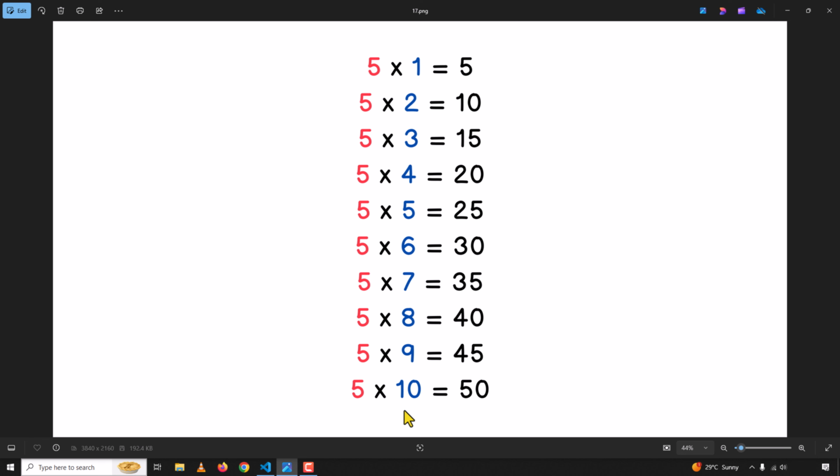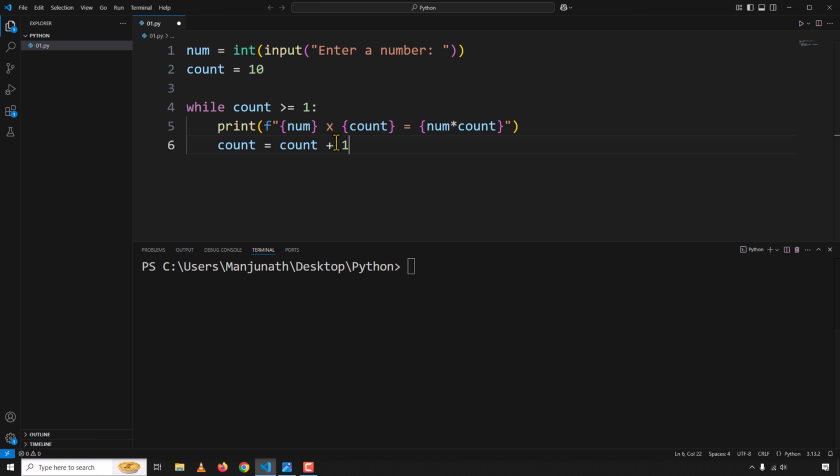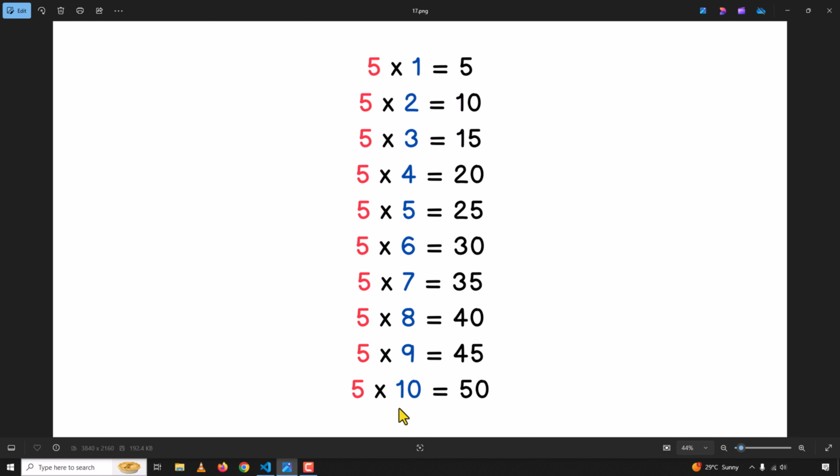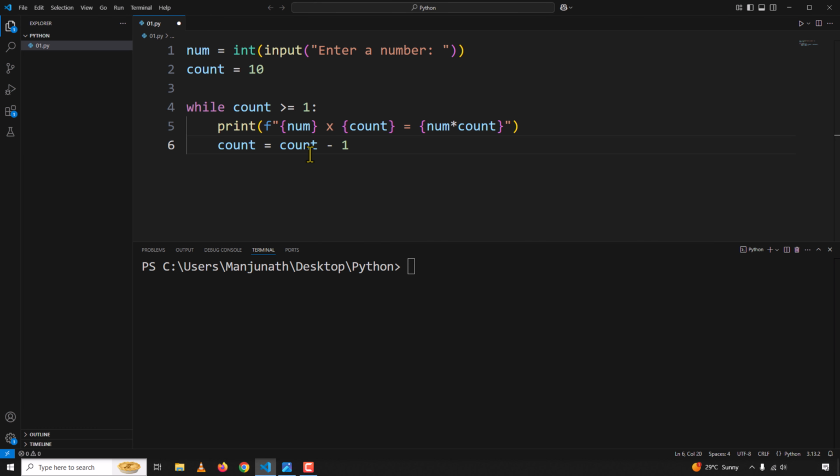Correct? Next, here we have to decrement 1. We are starting from 10, right? And every time we have to decrease 1 from the count value, right? So we are saying count is equal to count minus 1.